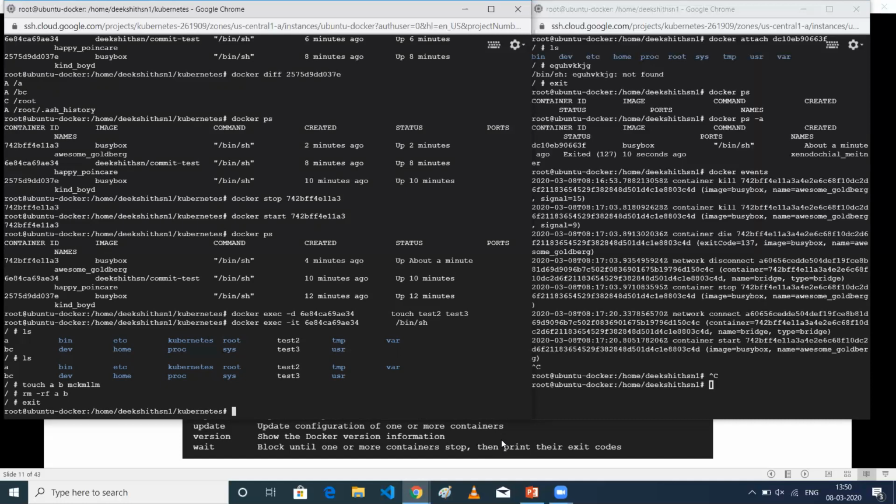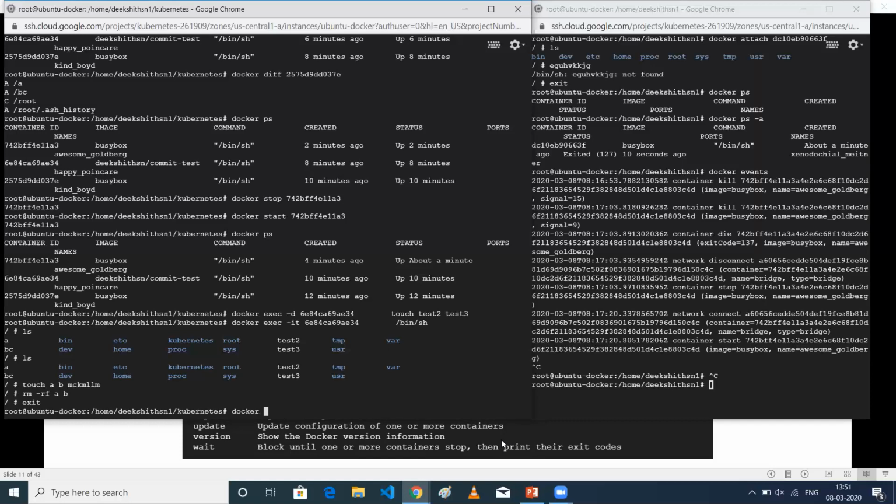Okay, so this is why: let's say somebody who doesn't have access to this host wants to see all the files present in this particular container. They want to see the folder structure, and they want to create an image from this particular container, the file system they want, right? So at that time what you can do is a docker export, and you can create the container's file system as an image, and then you can give it to them. So basically it is very simple.